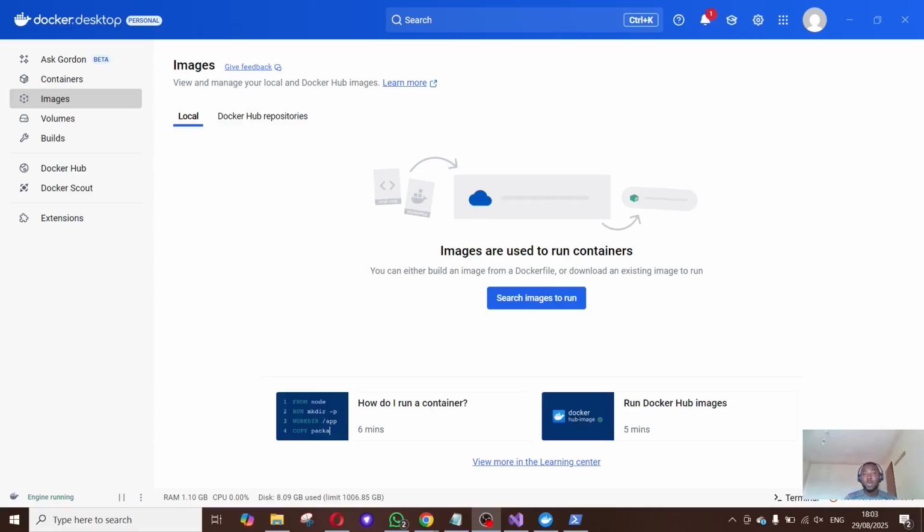So in this video, we'll look at Docker and how we can use it to package our application and then move it from one environment onto another environment and then hopefully see how it all comes together.